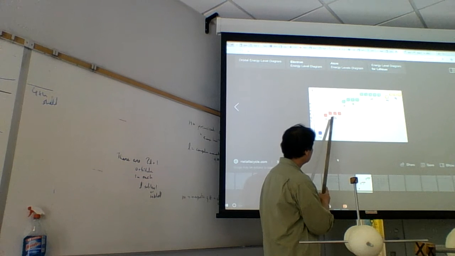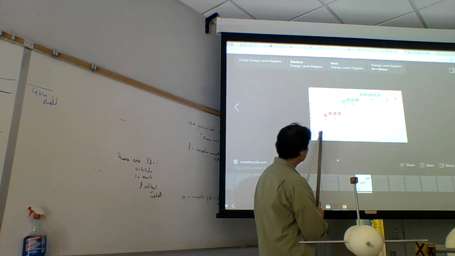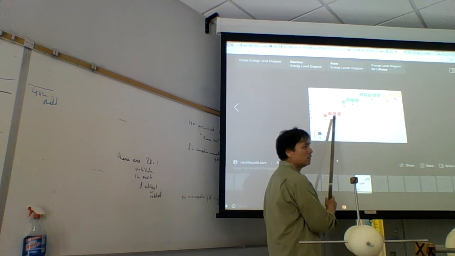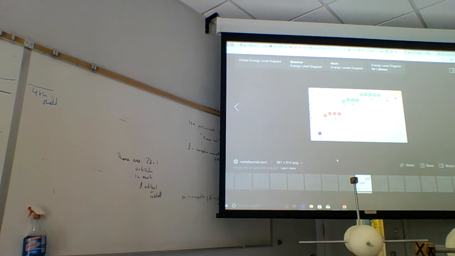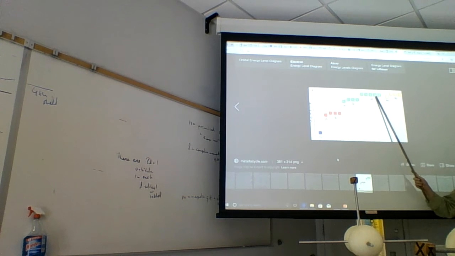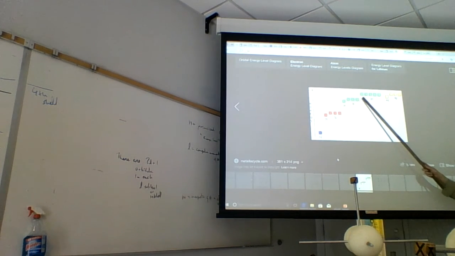They color code this, which is nice also. Here's the first shell, and clearly that's different than the second shell. But this color coding scheme is a little bit confusing, because take a look. Are the green orbitals the third shell? No. The third shell only consists of the 3s and the 3p, because the 3d actually belong in the next shell. So what does the color coding of the green mean? It means these are the same N, the same energy level. They aren't the same energies, of course, but the same N. There are going to be a whole bunch of other yellow ones here.